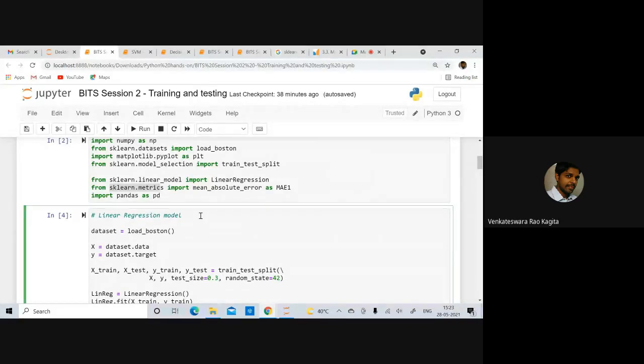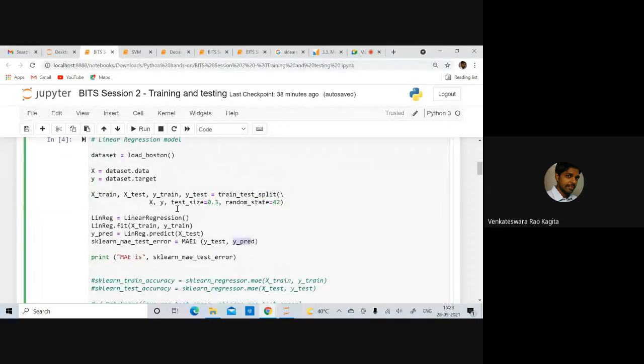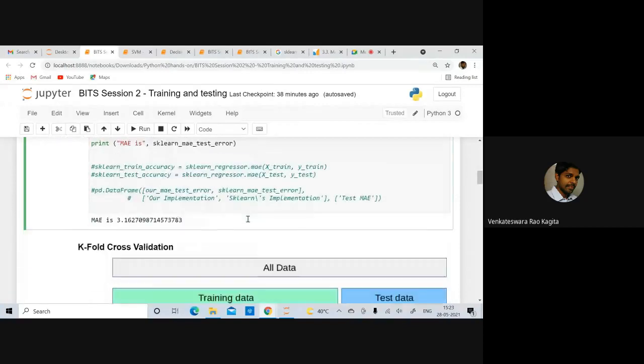We divide the data into training and testing, and we build a model. We fit the model to the training data, and we predict for the test data, and we call the evaluation metrics required on this by passing the testing and predicted information. Then we just print that metric. Very simple procedure.